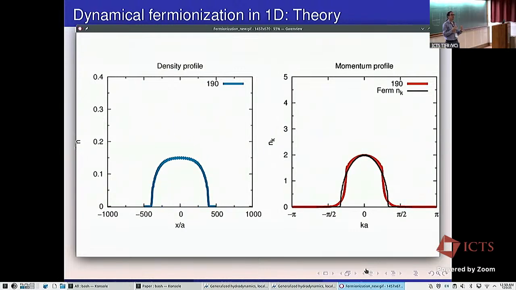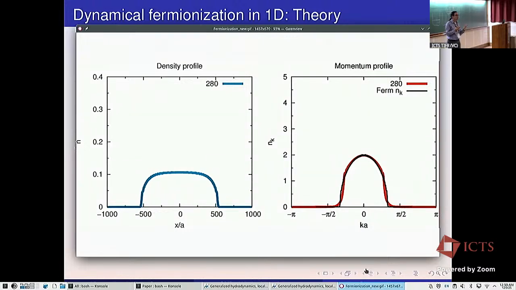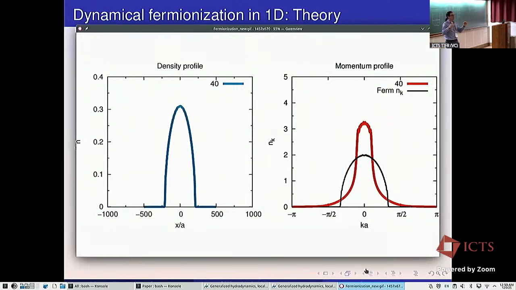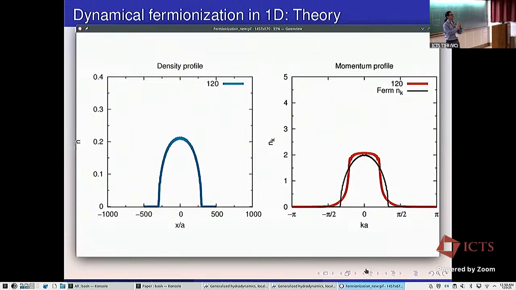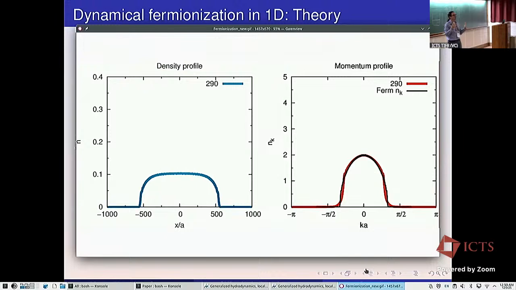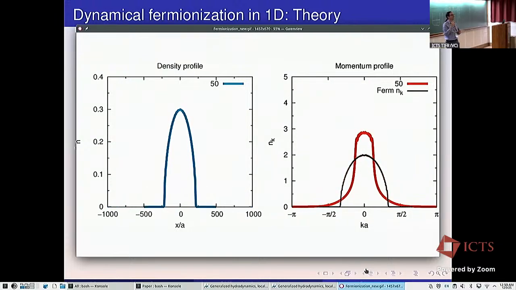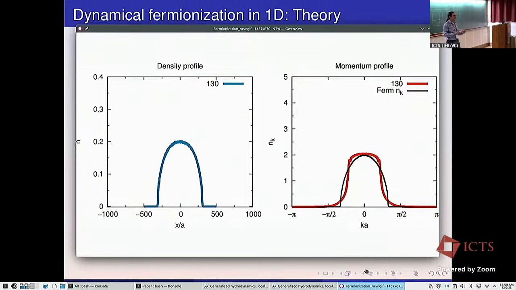And you can see that it cannot be any other way, because at very long times, the density distribution is fully determined by the initial momentum distribution function, and it's the same for bosons and fermions. So it must be the fermionic momentum distribution function. That's another way you can wrap your head around the fact that that's what must happen. Thank you.